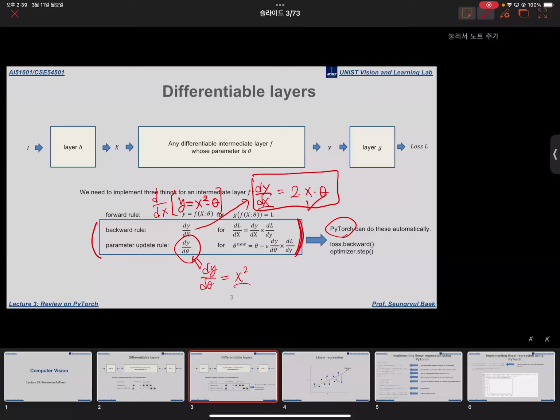But a bad thing is that the gradient formula always changes as the forward rule changes. So for each layer, if the forward rule is different, you have to define the respective backward and parameter update rules by yourself in the code. This is not convenient.